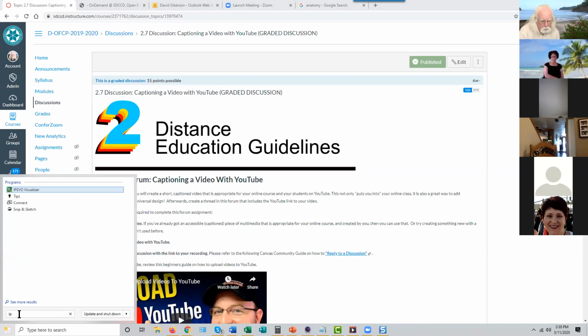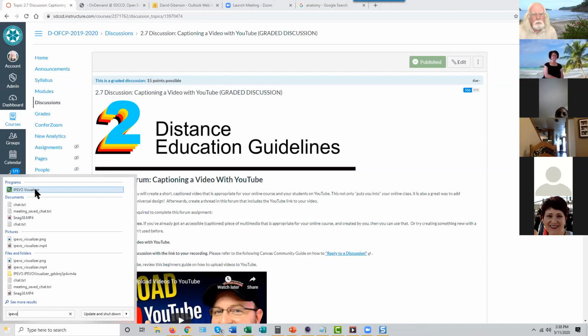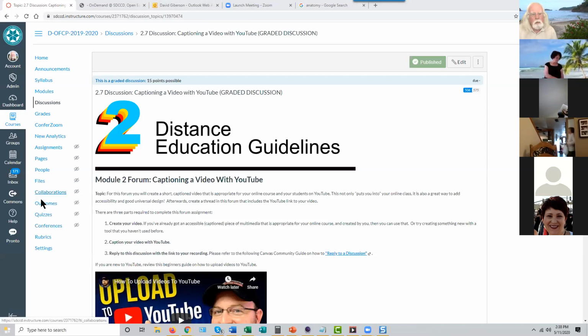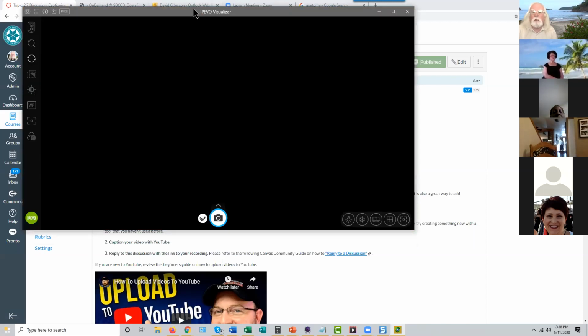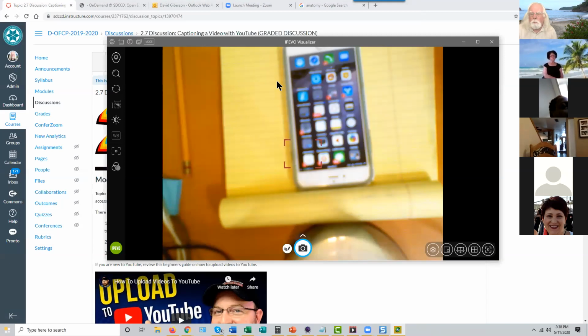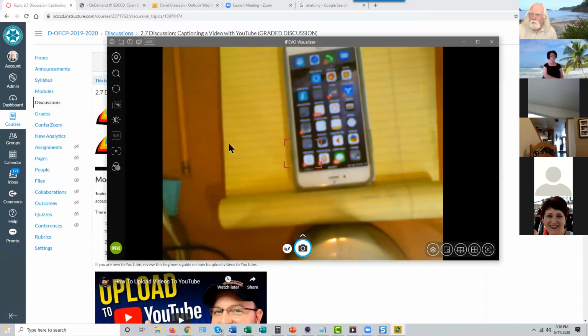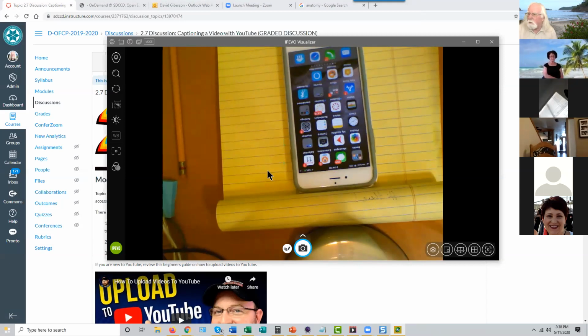Go to my IPEVO visualizer. The document camera I have here is made by a company called IPEVO. It's one of the best companies doing this. And the camera works with a piece of software provided for free by IPEVO, which will allow you to share on your desktop or on your computer screen what the camera sees. And since I'm sharing my screen with you in Zoom, you see what my camera sees.